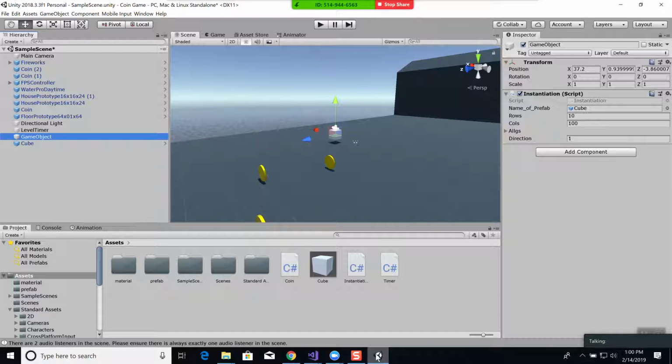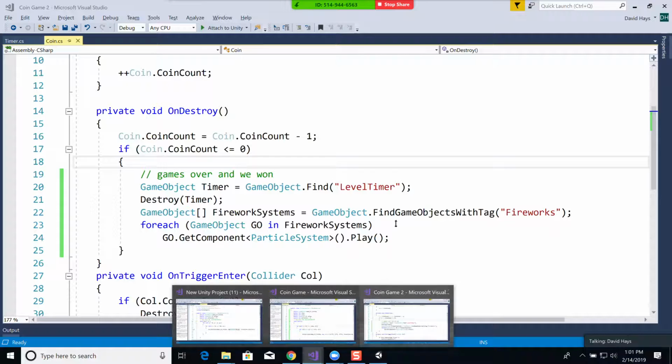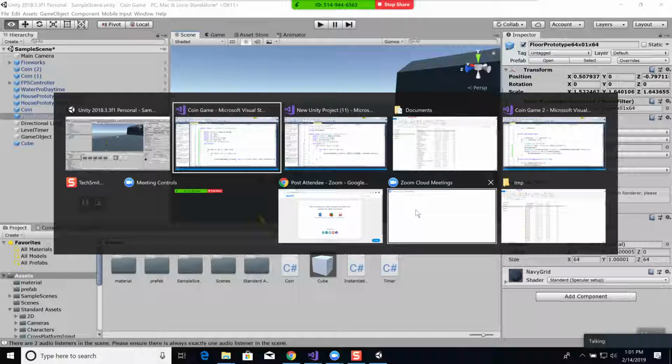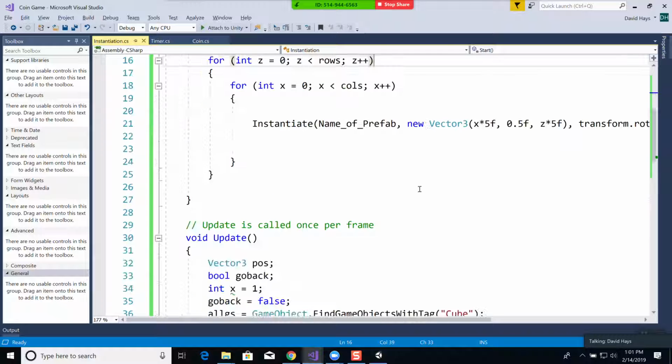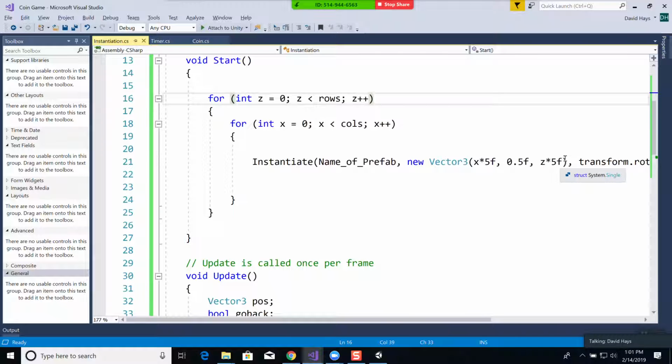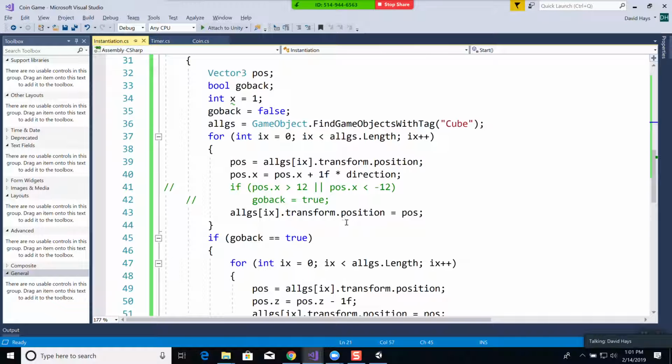Now I am working on some more code here. In theory, I had to worry about a Z component that my other one didn't have. It just had X and Y. But with 3D, we have X, Y, and Z. I've taken the same bit of code and pasted it in here, and it's finding all the game objects with cube, but my move isn't working. So that part I had to play with a little bit more. Obviously, there's something about going from 2-dimensional to 3-dimensional that I need to consider.